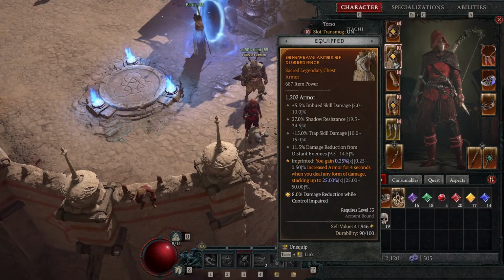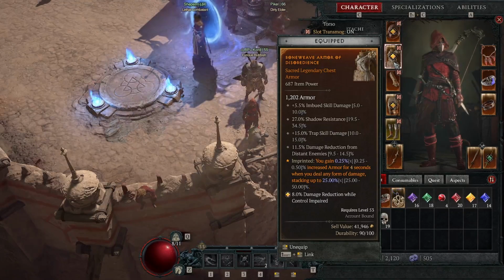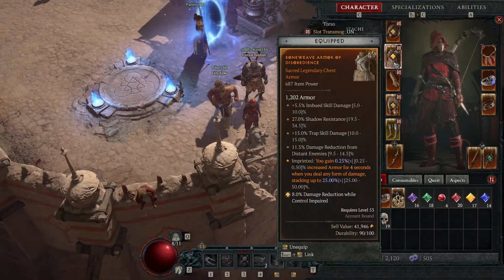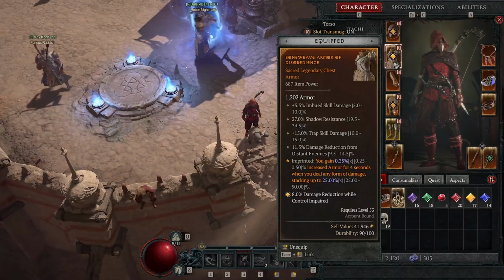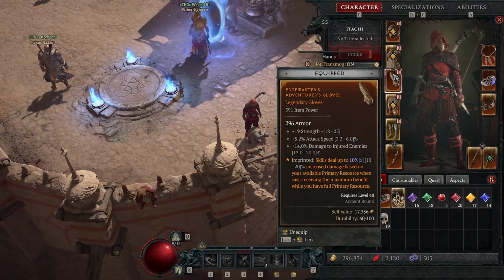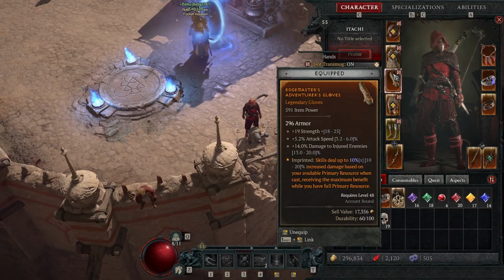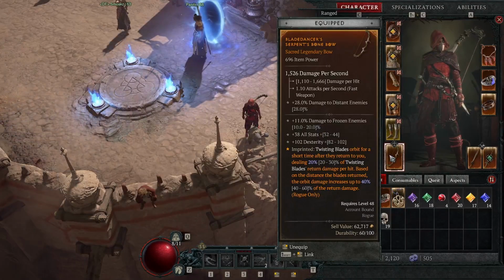For our armor, we are taking Bone Weave Armor of Disobedience. Aspect of Disobedience is what you're going to want here. You gain 0.25% increased armor for 4 seconds when you deal any form of damage, stacking up to 25%. Gloves, we are going to be taking Edge Master's Adventure Gloves. Skills deal up to 10% increased damage based on your available primary resource when cast, receiving the maximum benefit while you have primary resource.